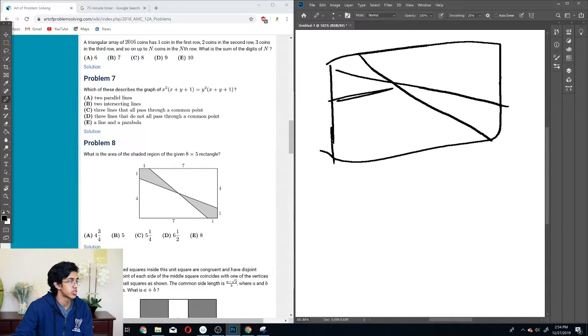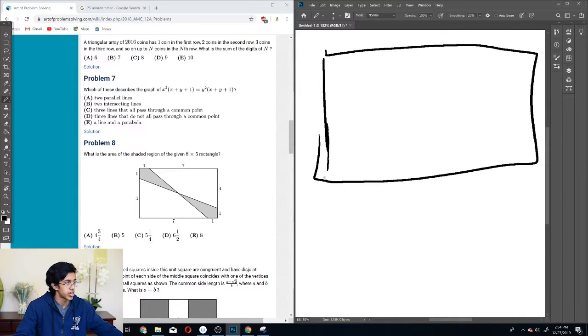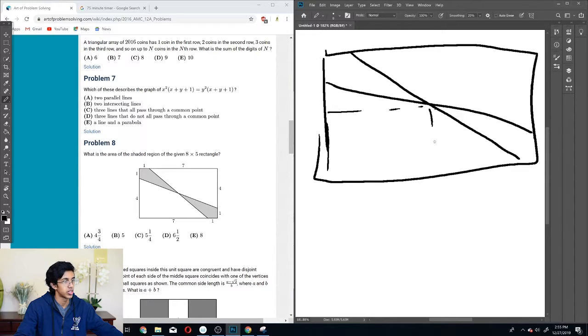So basically, this is going to be like the midpoint, right? So the overall thing is 5 over 2. So this is 5 over 2. This is 3 over 2. Then there's a 1. Then there's a 1. And then this distance. Okay, I should draw this better. Hold up. We're going to have good diagrams, okay? We need them diagrams. Okay, so this goes here. This goes there.